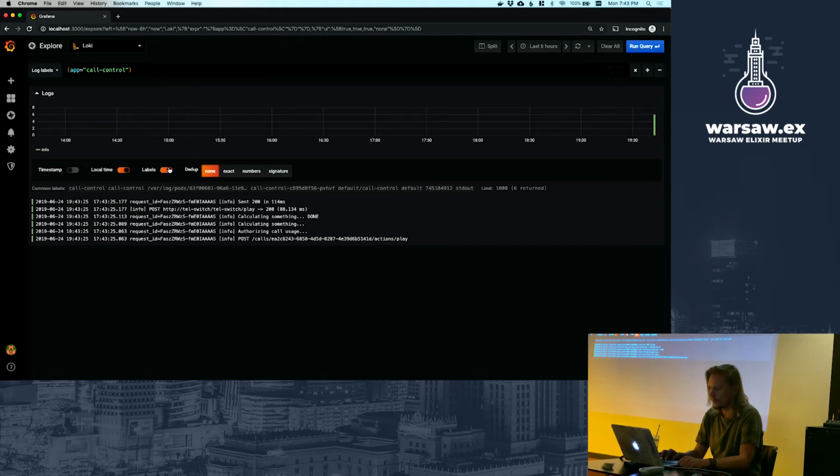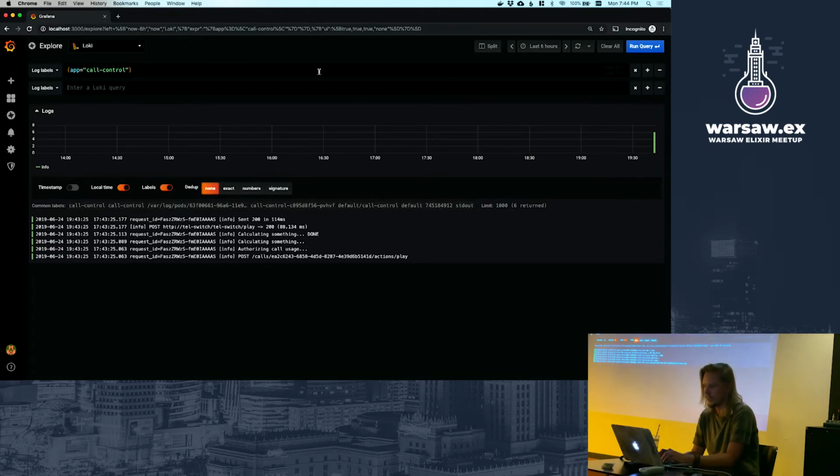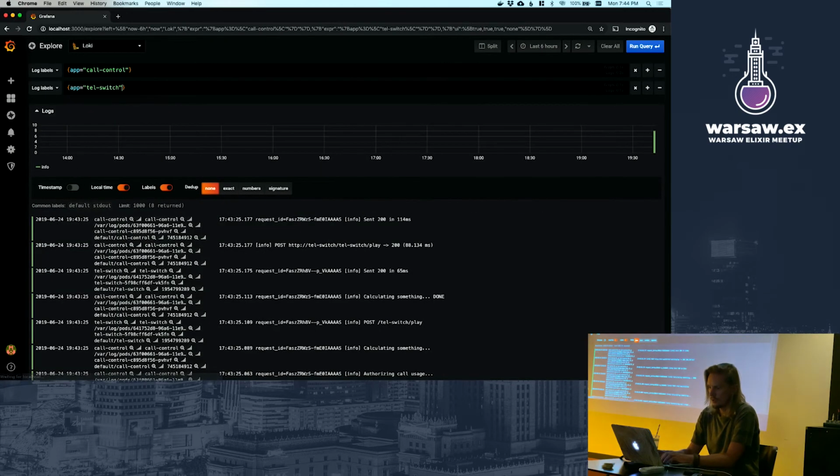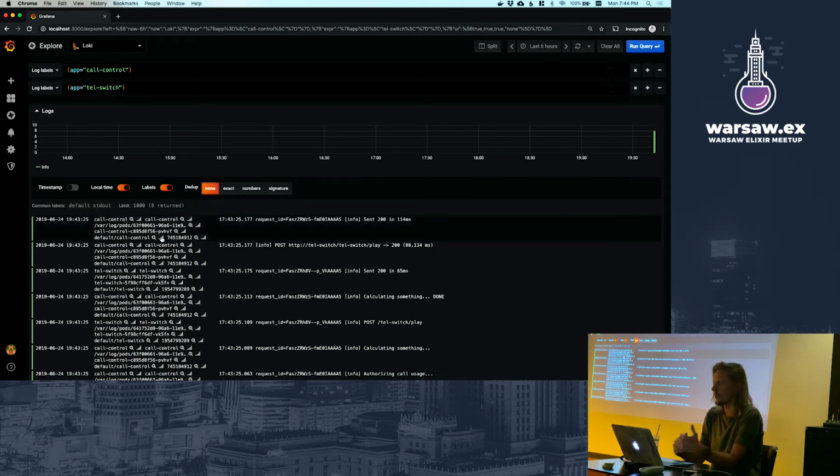And of course you can enable the labels. Now, nice thing, I first thought that this is a mistake, that I turned on the labels and they're not really showing. However, the tool is smart enough to figure out that all the labels for all of the logs queried here are the same, so why show them? There's no difference. So only if I actually add some more stuff, then the labels will be there, right? So I can add another query for the other app. So if we go for app the tail switch, then the labels will show up because they differ, right? So they hide stuff if it's the same.